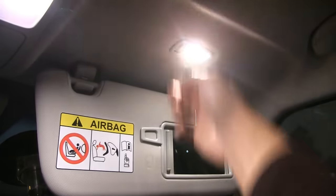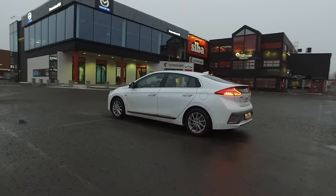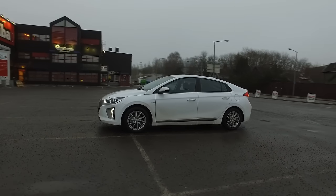But if you consider buying one, you should also consider Ioniq, because if you buy a new one, then I say go for Ioniq. It is much, much better equipped, and also more range, newer tech, same price. But of course, if you need good headroom in the back, then this is the car to go for. But as for Ioniq, it is better in pretty much all points. But if you're going for second hand, there aren't many Ioniqs out there second hand, so there's kind of high demand for it for a good reason. So then yeah, you might get one of these instead.